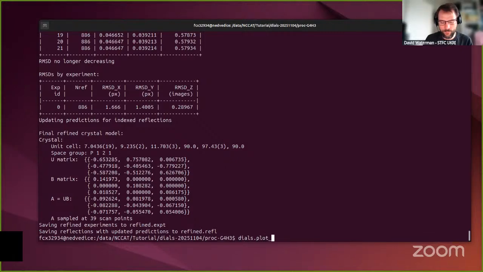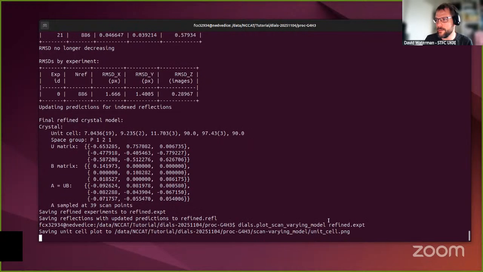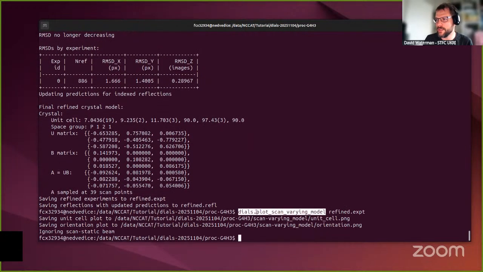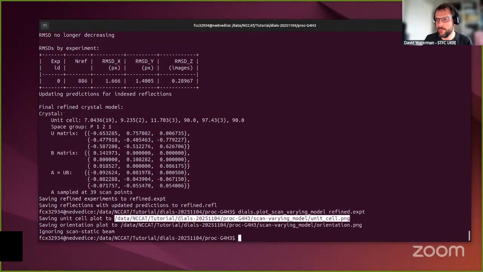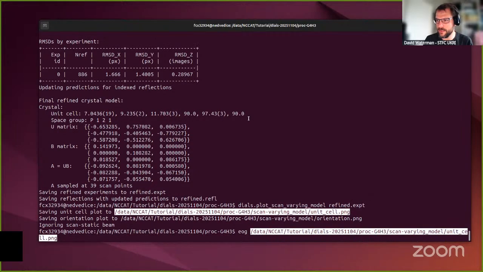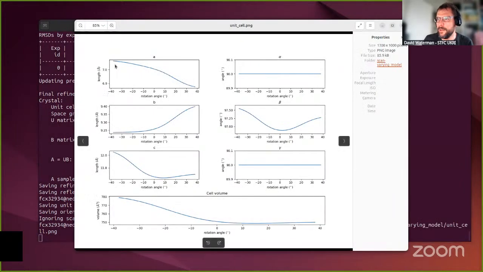There's a viewer for checking the results of that process. So you can use this dials.plot_scan_varying_model. It creates two more graphics files. So I'll open one. And we can see that it thinks that to best fit the data here, there's a slight change in the A-axis, there's an increase in the B-axis, a bit of a wobble in C, and a slight change in the angle.